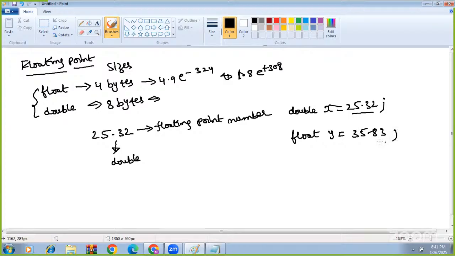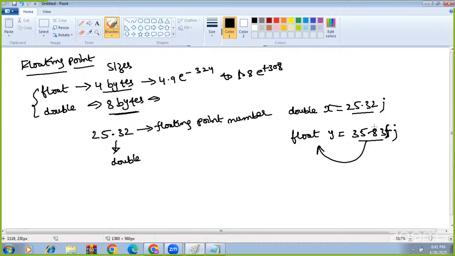Now, if I'm going to write any floating point number, by default, it is what? Double. I cannot store a double value, which is a larger value, to float. I cannot store 8 bytes into 4 bytes. Then what I have to do? Just I have to place F. What is that? F after the number. So now this double value becomes what?